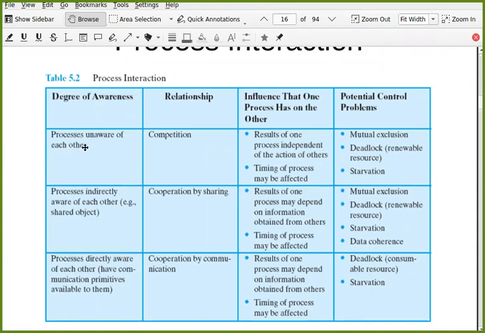The first possible way is where processes are unaware of each other. You don't know that other processes are also there, which are going to use the same resource that I am going to use. For example, there are multiple applications trying to print on a printer, and the printer is a single resource. But your application doesn't know that another process is there, which is also trying to print. You don't know that. And in the same way, the other process does not know about it. So this is one kind of competition amongst processes. Because they don't know about any other process, they think that I am the only one using the resource. But actually, multiple processes are trying to use the same resource, and there is competition over who will get that resource at a particular time.